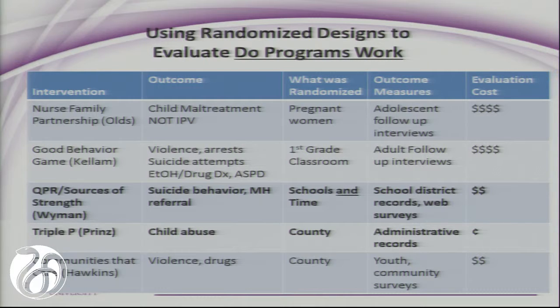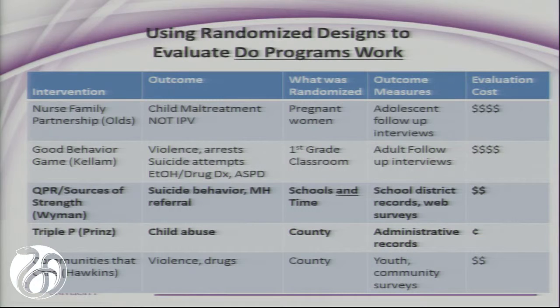Randomized individual women to that, and then follows up with adolescent follow-up interviews of those kids 15 years later, for example. The evaluation cost of that project was expensive, and you'll see that the ones with the big dollar signs in there are ones that do follow-up interviews. It's pretty costly to do those things, and that's what NIH and CDC, IES, and other organizations in the United States have been funding in here for many of those.